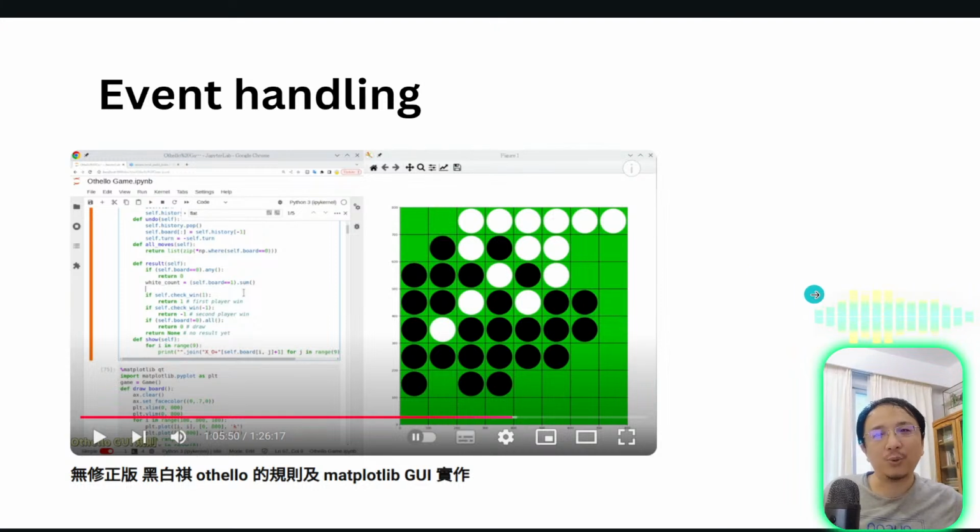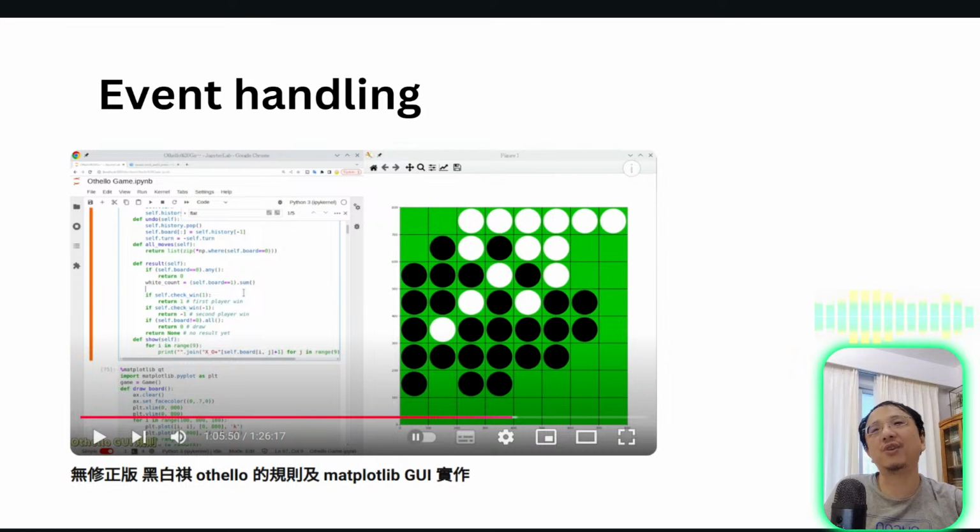Okay, one thing I have to remind you: the drawback of using Matplotlib is that it doesn't have a fully developed UI interface. I mean UI widgets like a click button or a text input field. So that makes this not suitable for developing fully working applications. But still, I think it is convenient for just one or two shot user interaction things like here.